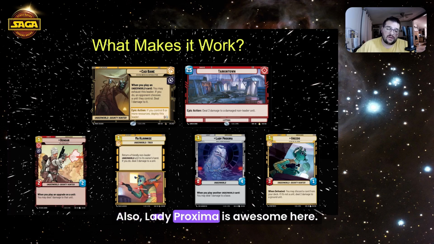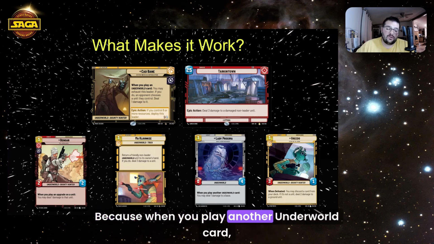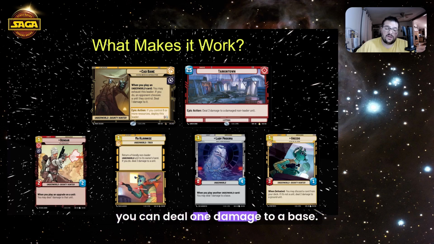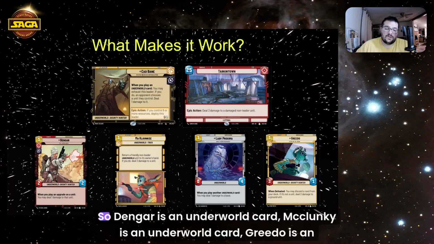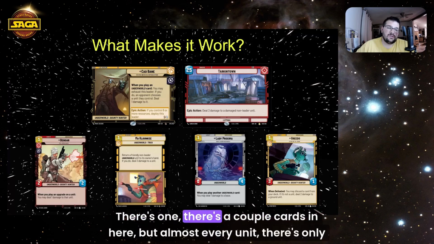Also, Lady Proxima is awesome here. I mulligan for Lady Proxima all the time. If she's in my opening hand, I feel so much better, because when you play another underworld card, you can deal 1 damage to a base. So Dengar is an underworld card, McClunky is an underworld card, Greedo is an underworld card. Almost everything in this deck.